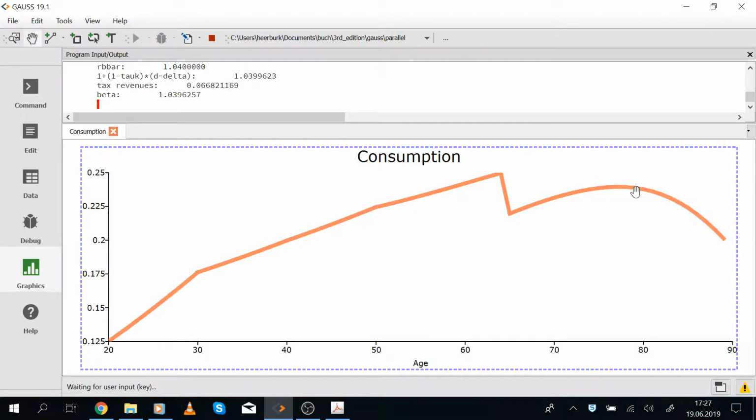Finally, at age 80, consumption declines again, and this is caused by the increase in the death probability, or put otherwise, the decline in the survival probability. And then from the Euler equation, it follows that you should decrease consumption. This makes intuitive sense: chances are getting slimmer that I will survive, so why keep up all these savings? Just run them down faster so that I can enjoy while I'm still alive.